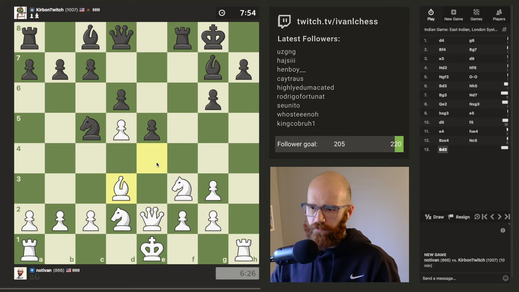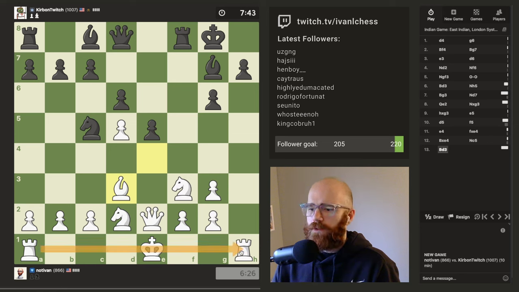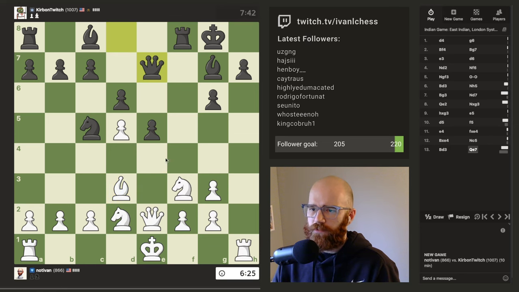I kind of want to trade the knights off on e4. Also, I want to just connect the rooks too. That's why I kind of want to move knight e4, so the rooks can at least connect. Maybe I can just go for a nice sack or something. Just going to offer the trade here. Probably have to retake with the queen on d3.